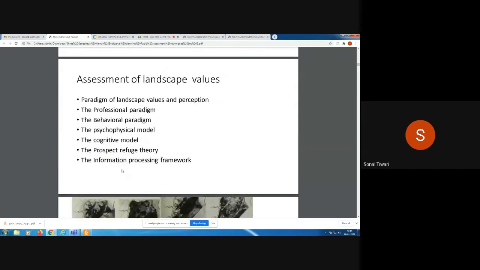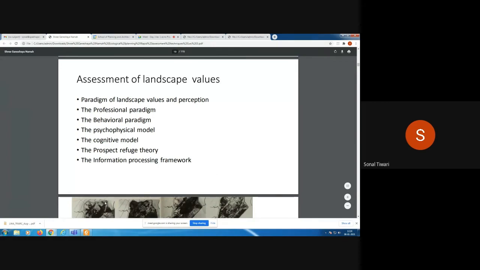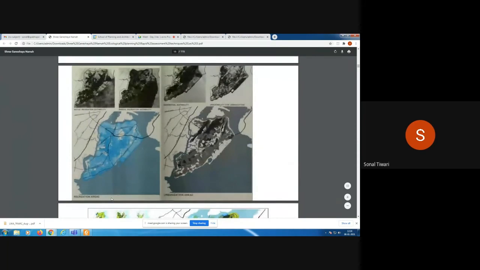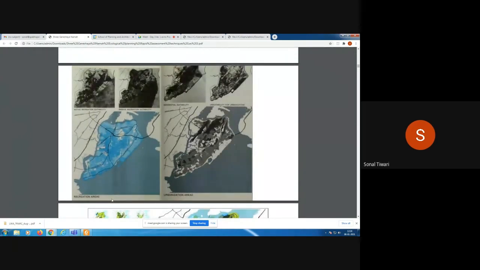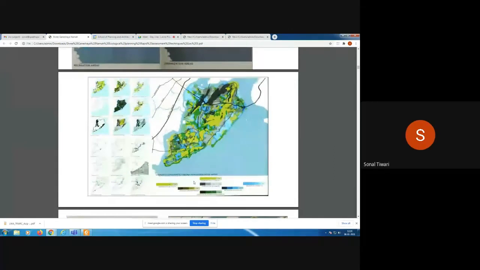So this is another way of assessment of landscape value by understanding what the experts say or the common people say. So these are again a set of questionnaires and perception-based studies which provide a framework for assessing these landscapes. So this is again a McHargian method of identification of areas most fit for recreation based on various parameters, and the areas most fit for urbanization. So an overlay of the suitability can let us know what is the degree of recreation a riparian can handle.